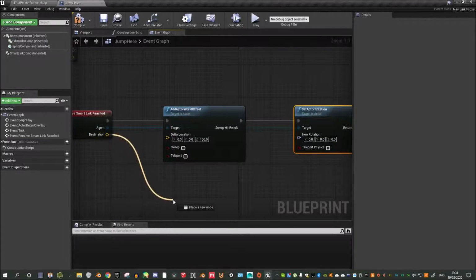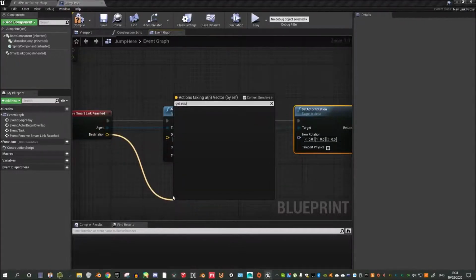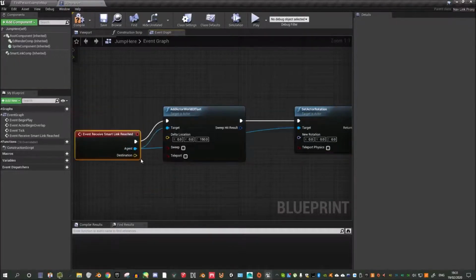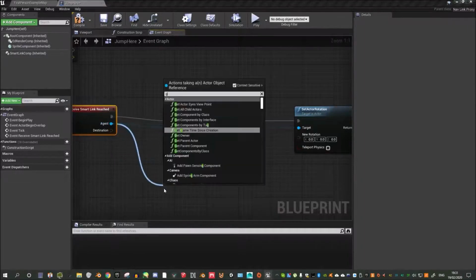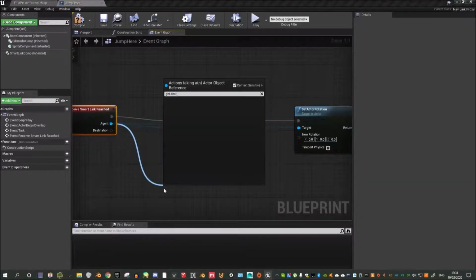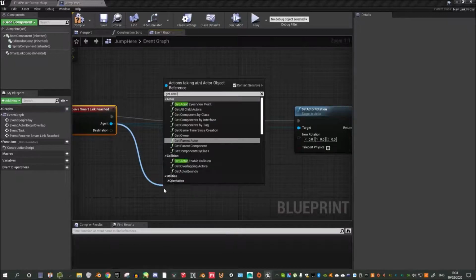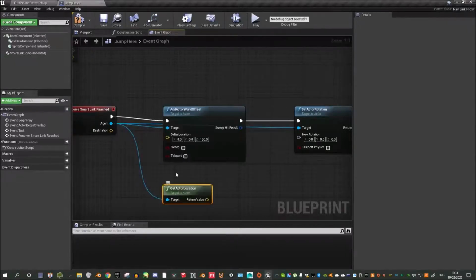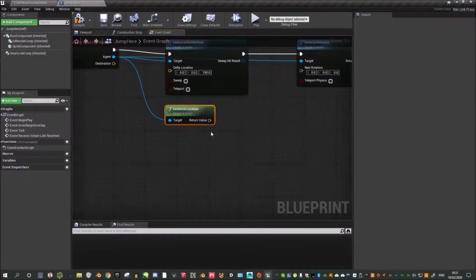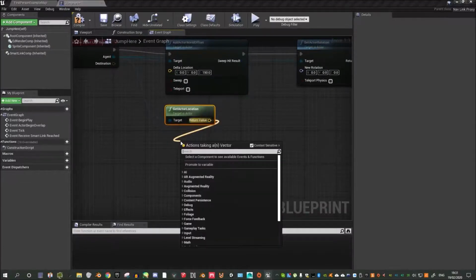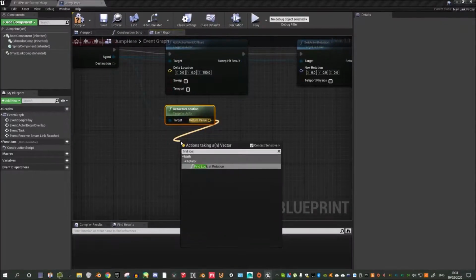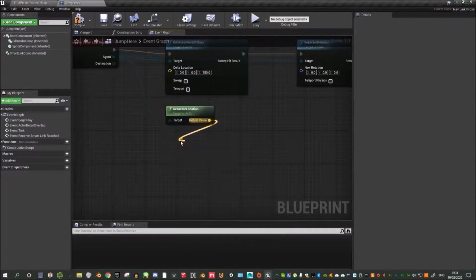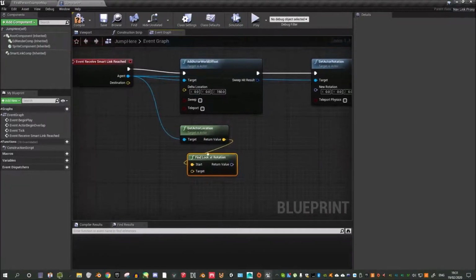So from the agent, I'm going to get actor location, and then I'm going to drag this to here and type find look at rotation, like so.